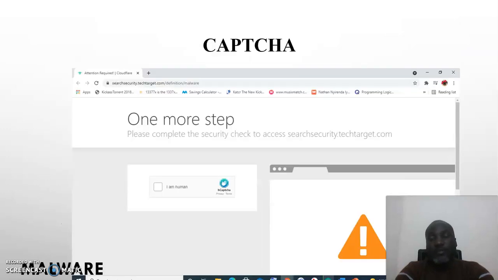Now, the picture we are showing there is an example of the captcha. You're going to find that this is a common page that we refer to when you are browsing on the internet, and there are some sites that will require you to just fill in and indicate that you are a human being and not a robot. And after you've ticked this button which shows a human being, it will take you to the next page where you have to identify some features that will be put in front of you. Most cases you find that it will be pictures of bots where you have to identify which ones are bots, or it could be pictures of robots, or it could be pictures of bicycles. It varies from site to site.